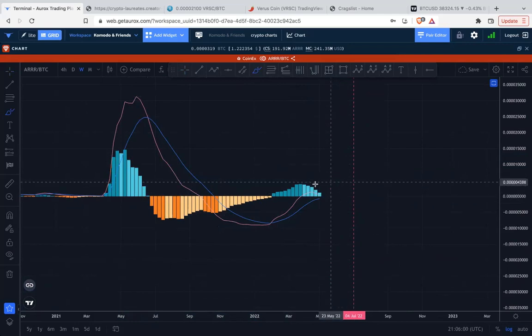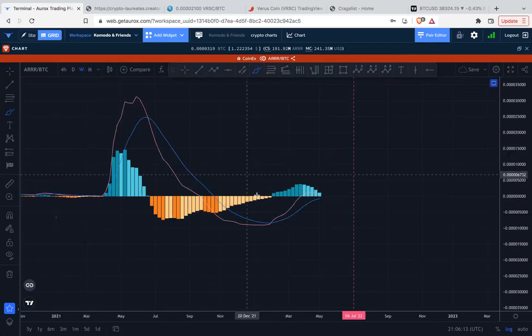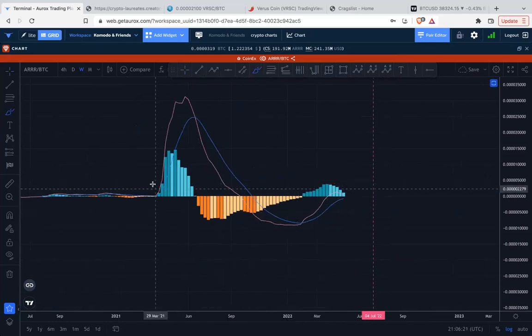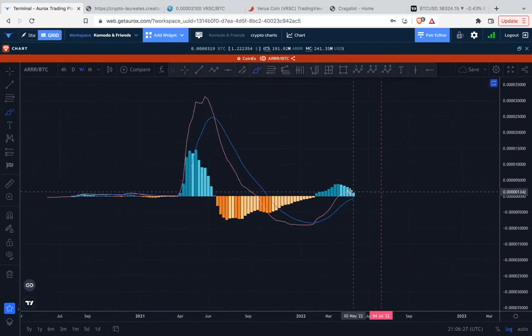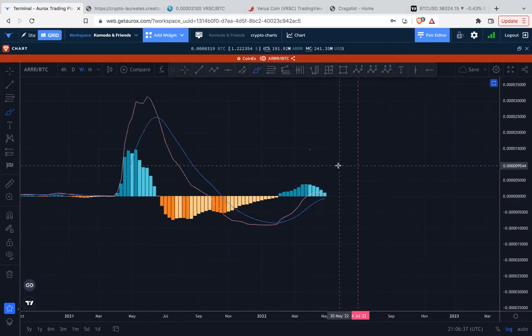And a lot of the selling pressure is during this part of the positive. It's the relatively negative momentum as part of that positive histogram. And sometimes depending on the cycle, a lot of the uptrending price is during, well, if it's a new cycle, it usually starts right around the cross, you know. But anyway, okay, we won't get into that right now. The point being is that you could get into negative momentum again, right? And not be surprised about that, okay? On the monthly, you have no idea.